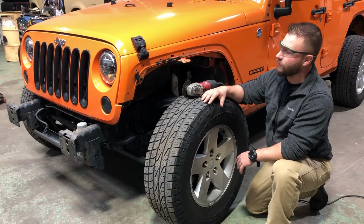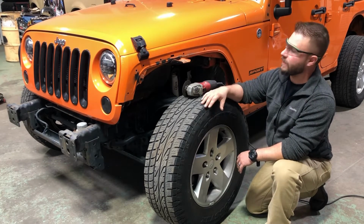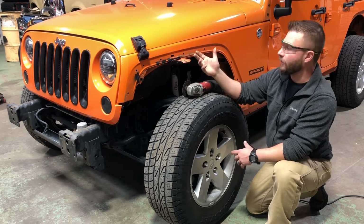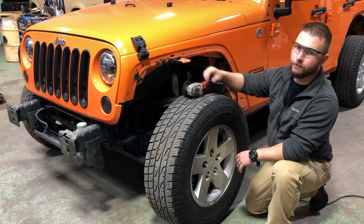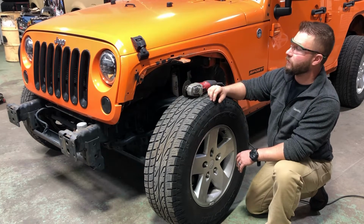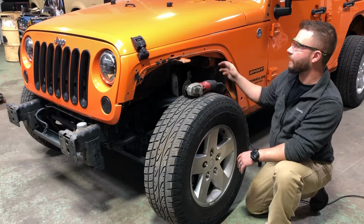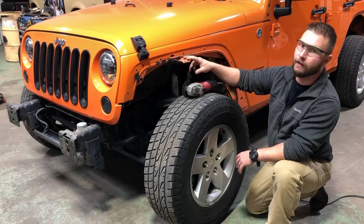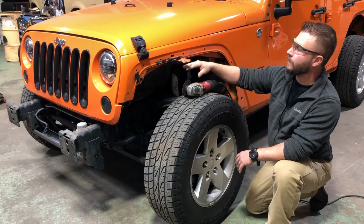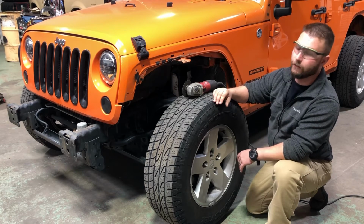So I've already gone ahead and removed all the factory plastic fenders. Next step is that we have to remove this bracket right here. Originally, this is what the plastic fenders would have tied to, to tie it back into the inner fender support. But because the Motobilt fenders bolt into the inner fender support and along with all the body onto the fender, it's no longer needed. Plus, by removing this little bracket, we actually gain a little bit more up travel, probably about 1 inch. So we'll go ahead and start trimming that off and then keep moving forwards.